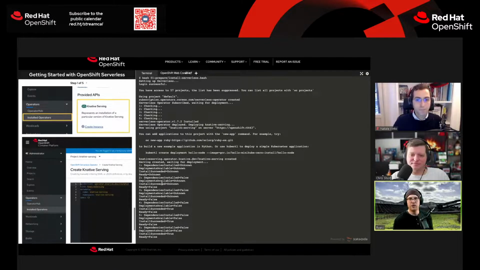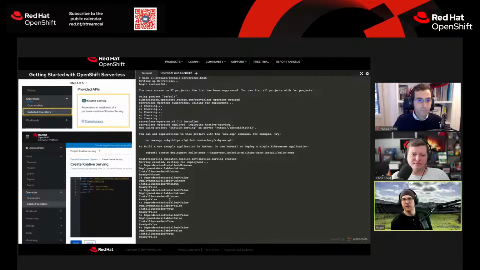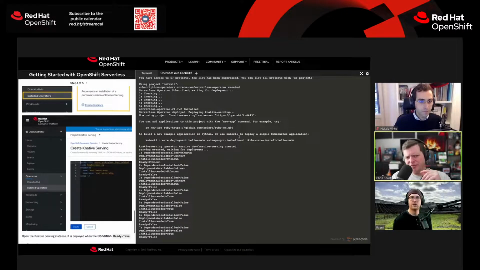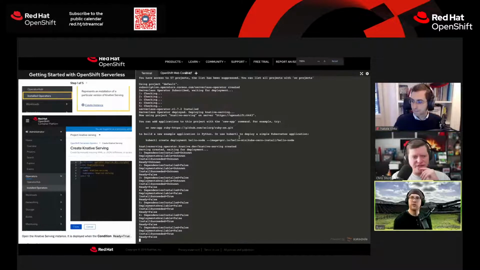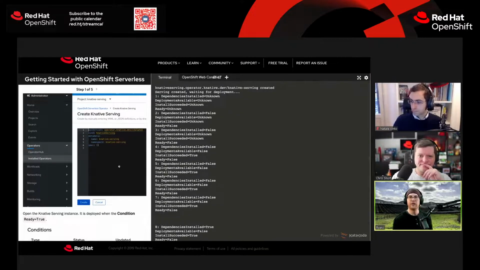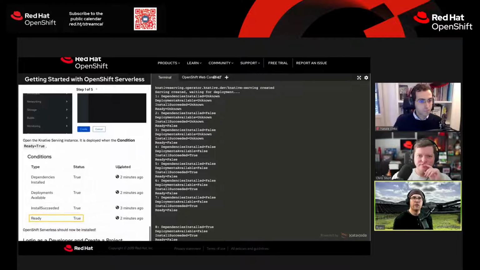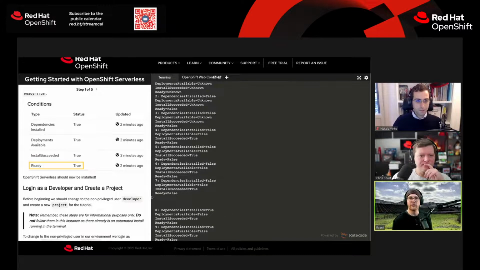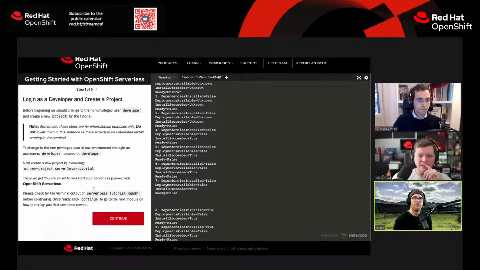So we're almost to the end of the install here. Let's see. Can you, by chance, increase the font size on the right-hand side? Yeah, let me. That's a good opportunity for me to mess with the font while we're waiting here. So eventually this will flip over to ready equals true. It looks like we've got a loop running in the shell here to pull the API every couple seconds. Yeah.